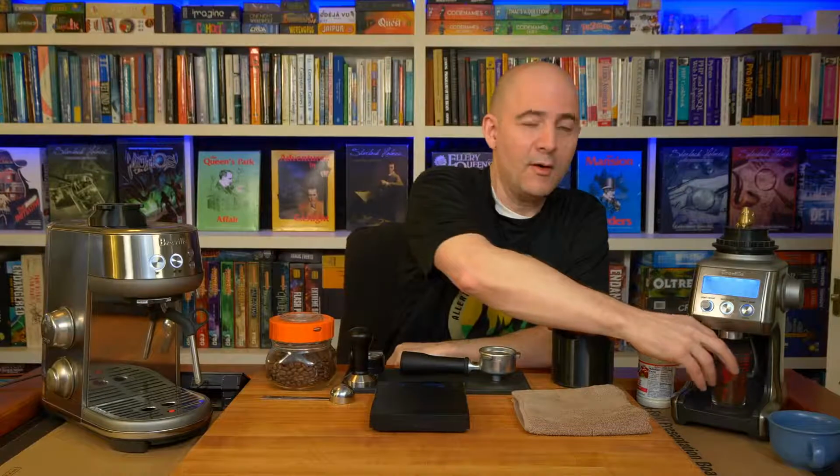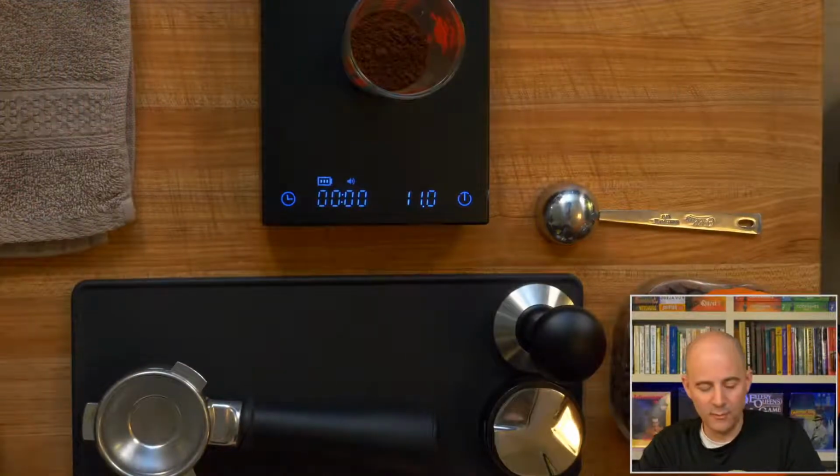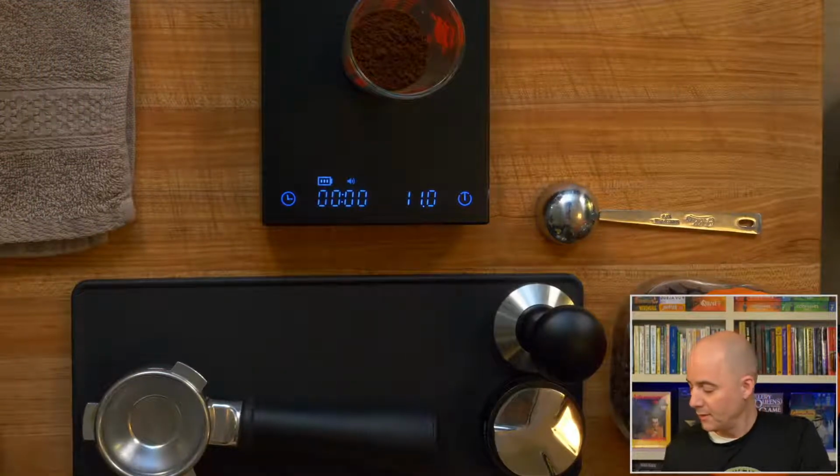So we've ground our 11 grams approximately. We're going to weigh it again to make sure. And sure enough, we do have 11 grams exactly. So that's good. That's our ground coffee. It's nice to weigh it afterwards because occasionally you'll get a bean that doesn't go through the hopper. It happens more with oily beans.